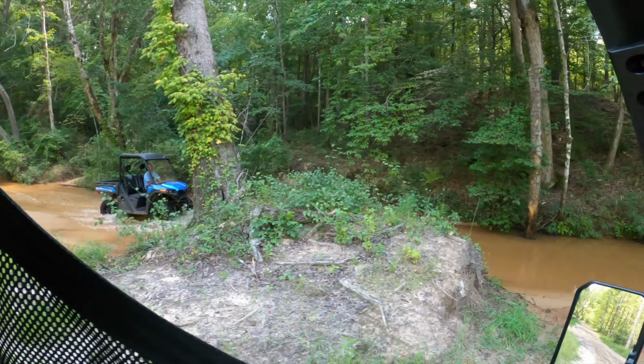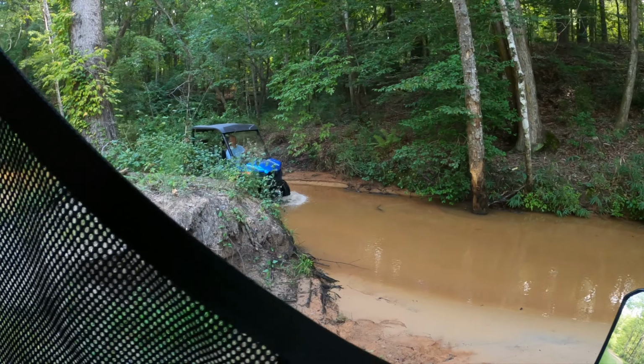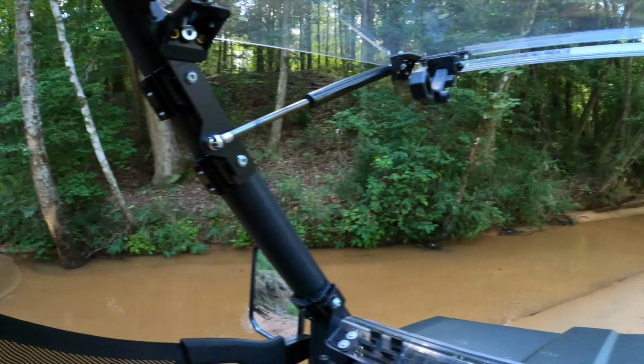All right, ladies and gentlemen, we are in the UFORCE 1000 XL, and we got a UFORCE 600 right there. And we're at BMB Off-road, and we're going to see how the UFORCE does out here, the 600 and the 1000 XL. I am running the MSC Stage 3 Trail Kit and the MSC 2 in this UFORCE. So this is our field test, and we're going to see how it does.